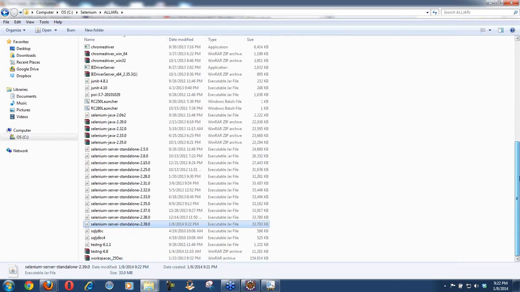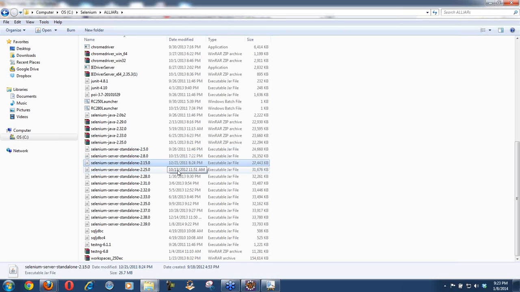Now, if you notice, it is Selenium Server standalone 2.39. But you also see 2.5, 2.8, 2.15, so this goes back in time. In September 2011 it was 2.5. By October it became 2.8. By December it became 2.15.